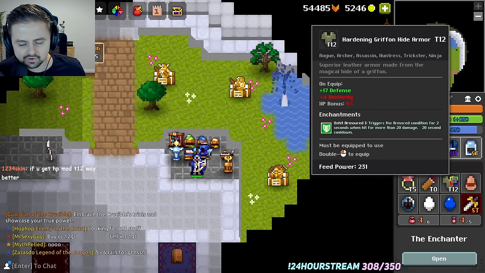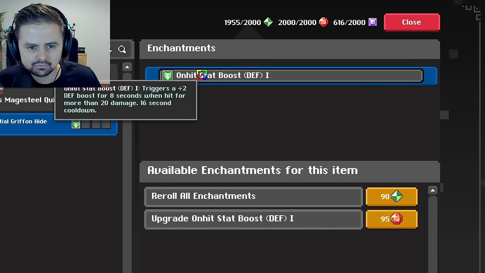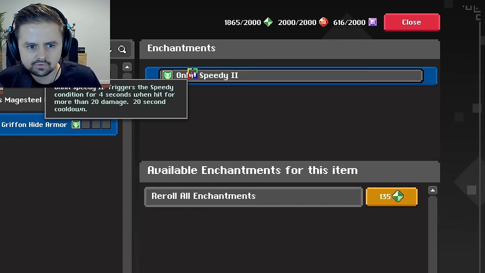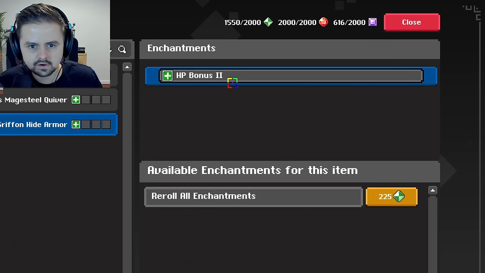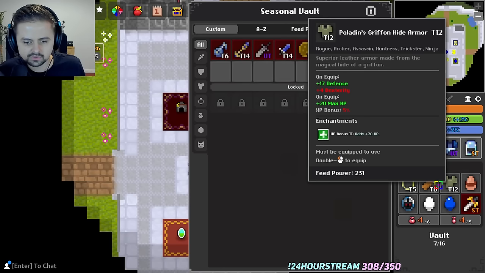Okay guys, let's do some rolling. The one that we have right now is pretty shit. Stat boost, def, cringe. 45, 90, 135, on its speedy, fuck off. 270, 450. There we go, man! It only took me 450 green dust.